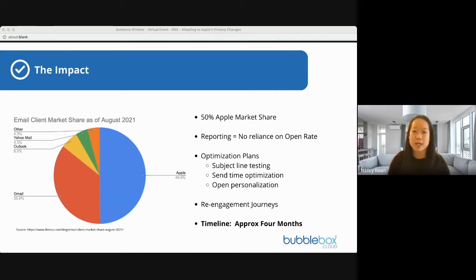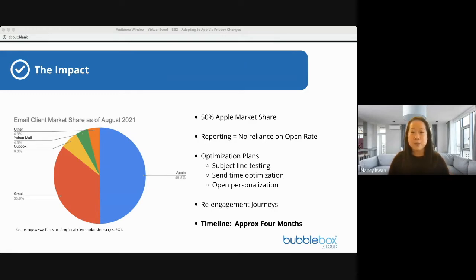The other thing I want to draw attention to that will have an impact is, like I said a moment ago, you'll no longer be able to accurately target campaigns or segment your subscriber base based on when an Apple user last opened your email, or if they're hiding their email. And the third impact I want to draw attention to, because I've done it before through different organizations and campaigns I've worked on, is that you're probably optimizing your email marketing strategy through optimization or test plans.